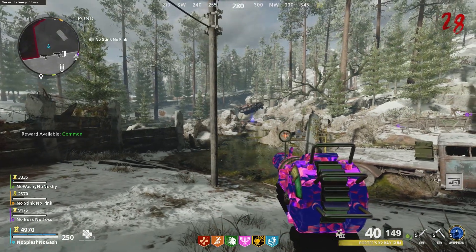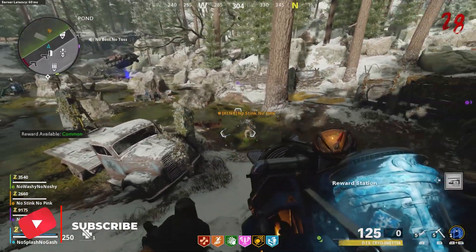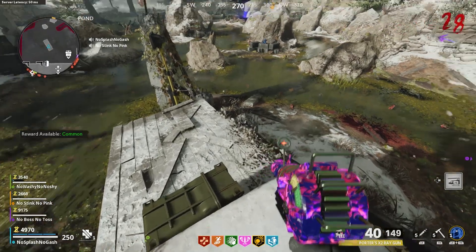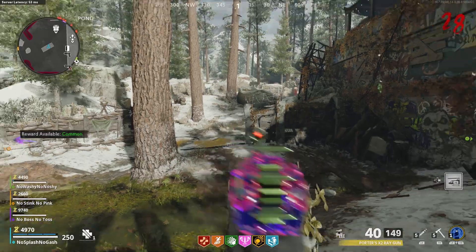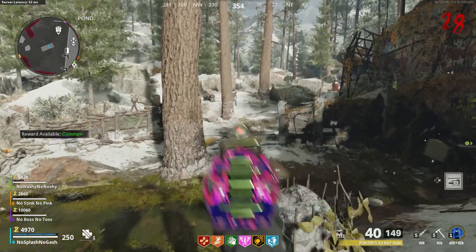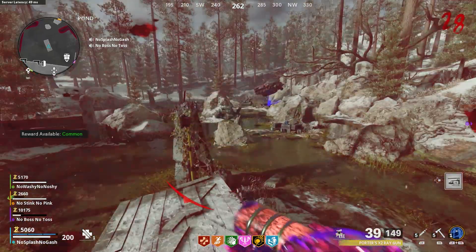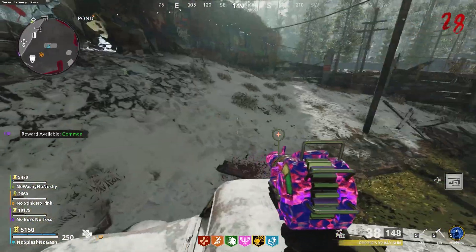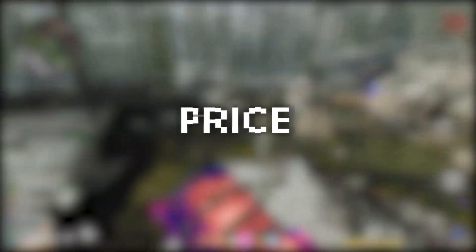My recommended gaming resolution for this GPU would be anything up to 4K, however this heavily depends on which games you play. Games like Minecraft and League of Legends will be a breeze, however Call of Duty and triple-A games you could be struggling to get the FPS you'd be happy with. It all depends on which other components you pair this up with and the graphics options. This graphics card is definitely capable of reaching 4K resolutions with a stable frame rate on most games. Feel free to pause the video to take a more in-depth read of all the key features and specs.